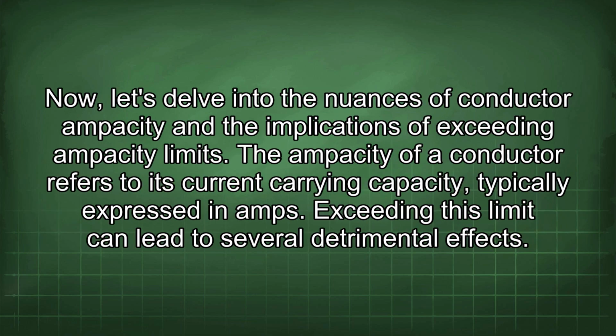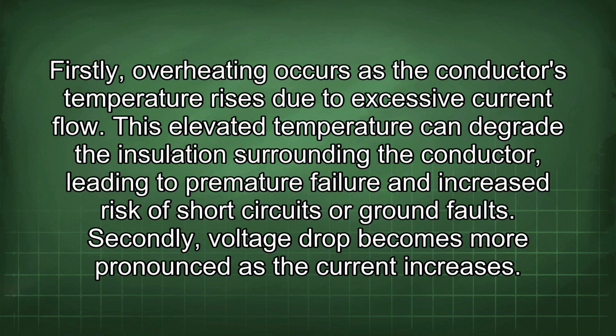Now let's delve into the nuances of conductor ampacity and the implications of exceeding ampacity limits. The ampacity of a conductor refers to its current carrying capacity, typically expressed in amps. Exceeding this limit can lead to several detrimental effects. Firstly, overheating occurs as the conductor's temperature rises due to excessive current flow. This elevated temperature can degrade the insulation surrounding the conductor, leading to premature failure and increased risk of short circuits or ground faults.